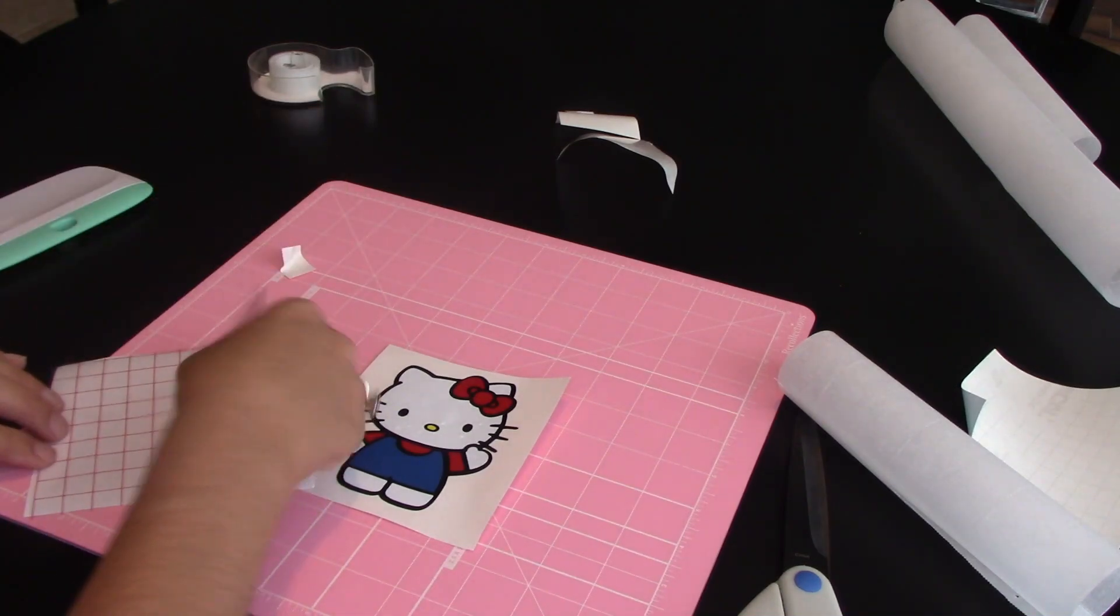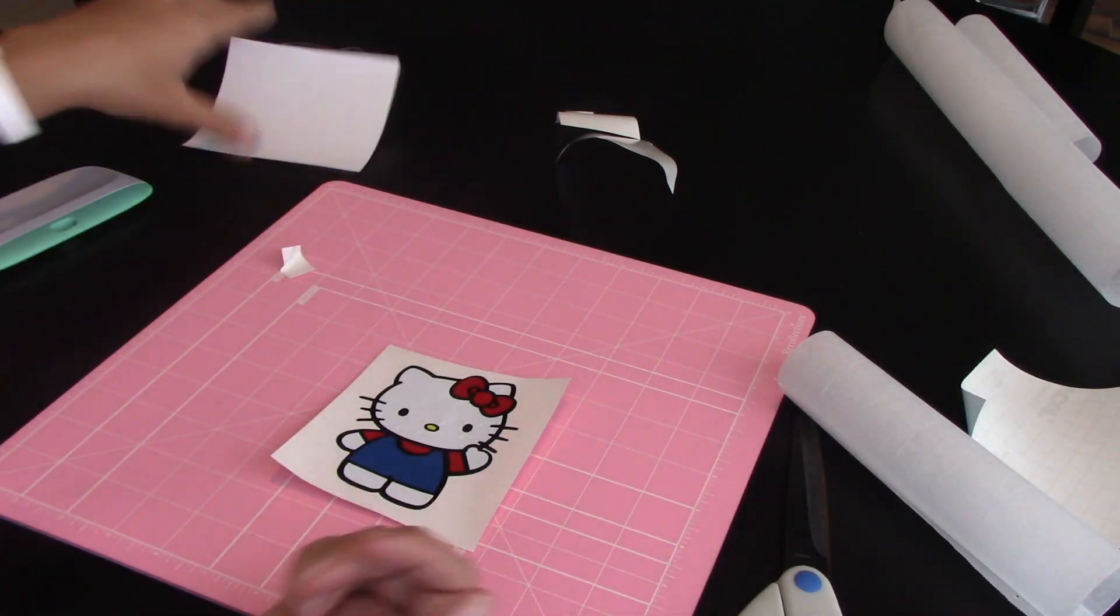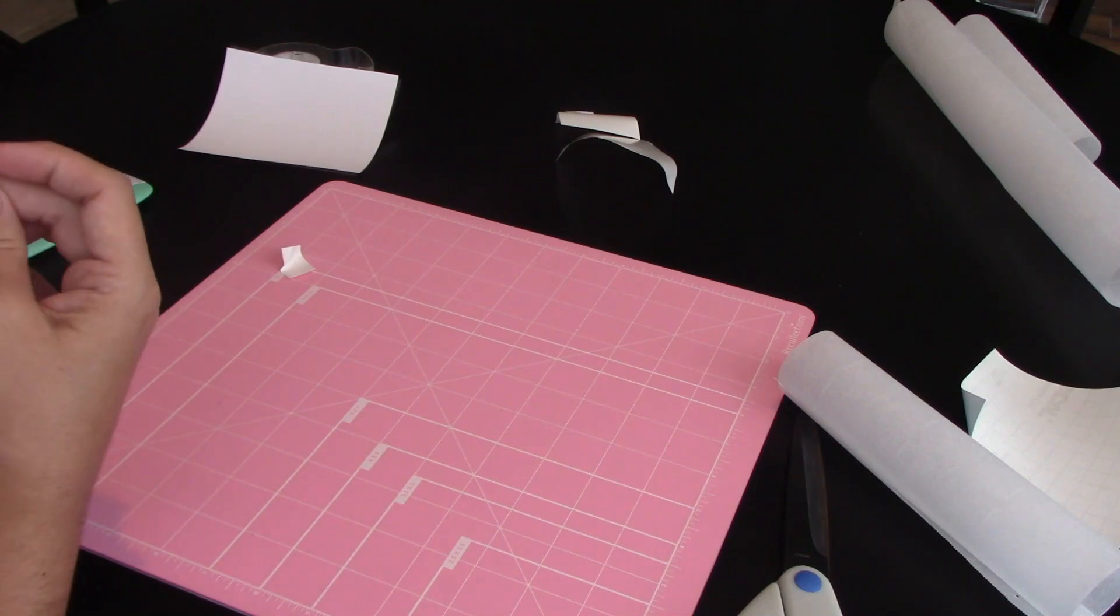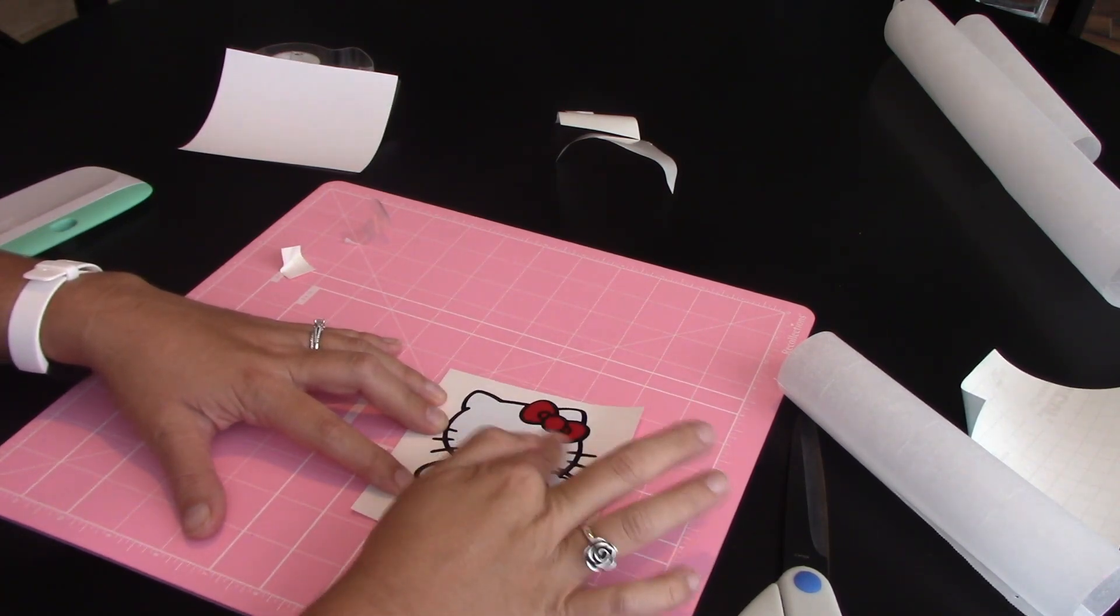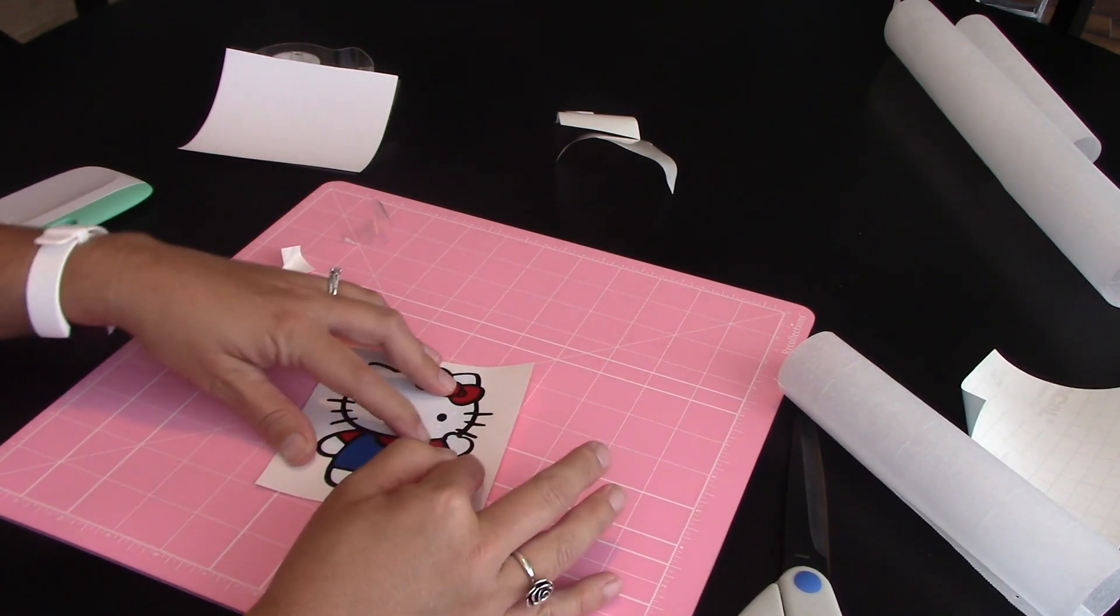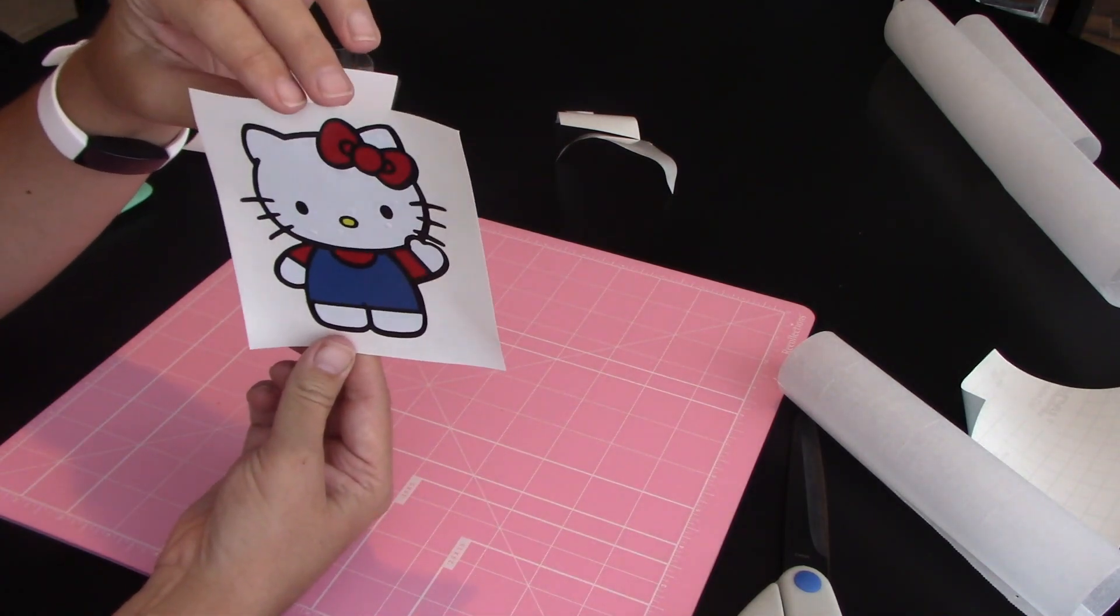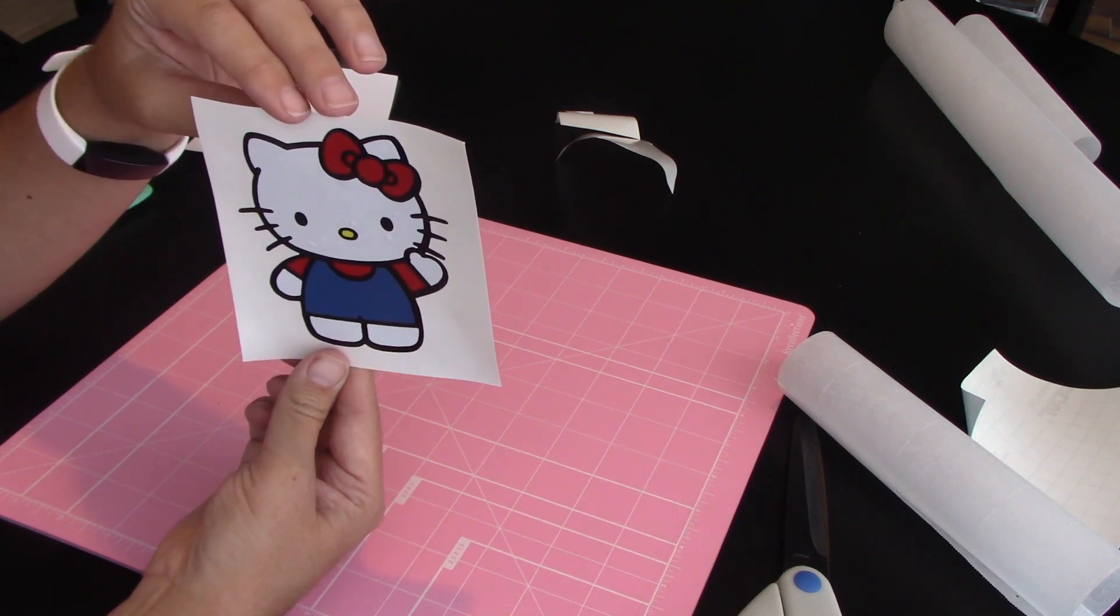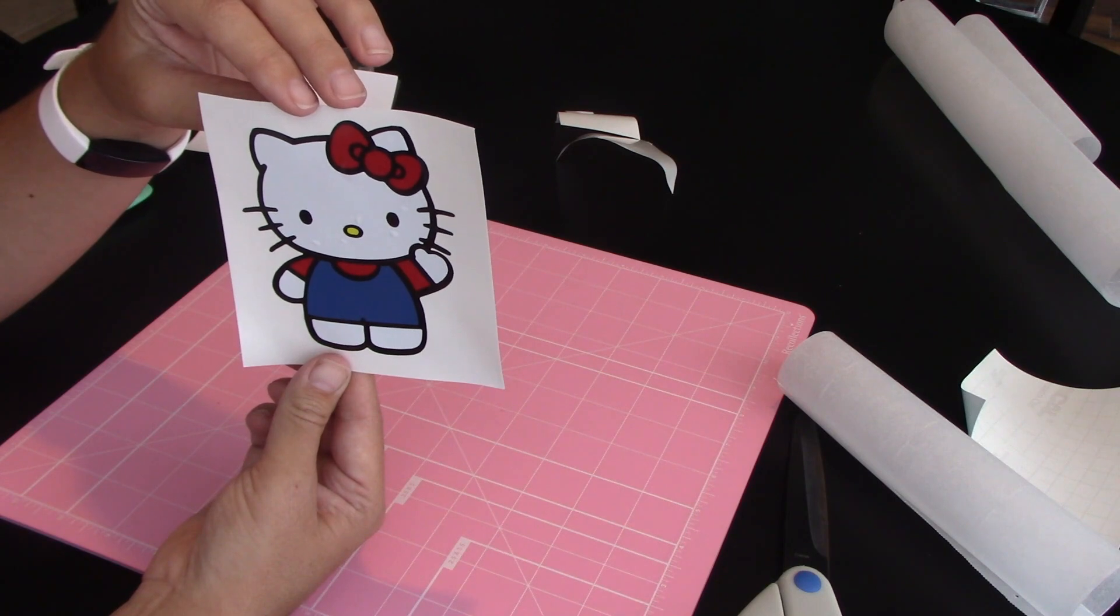I'm going to put my transfer tape back on because this is also something that I can reuse over and over again like I did with the contact paper. Peel this little girl up. Take the tape off the back of her. And like I said, there are a few bubbles in here, but you can push them out. If you can't push them out, you can get a straight pin and poke a little hole and pop them out. But that's it. We're done. That is perfectly lined up with no hassle, no trouble. I didn't have to peel up anything and re-stick it. This is the best way I have ever found to make layered designs. All right. We'll see you next time. Bye.